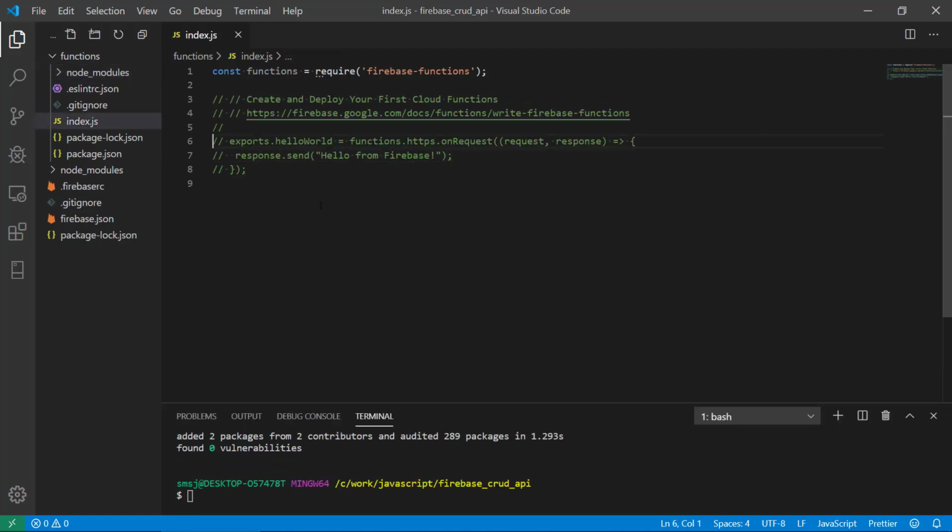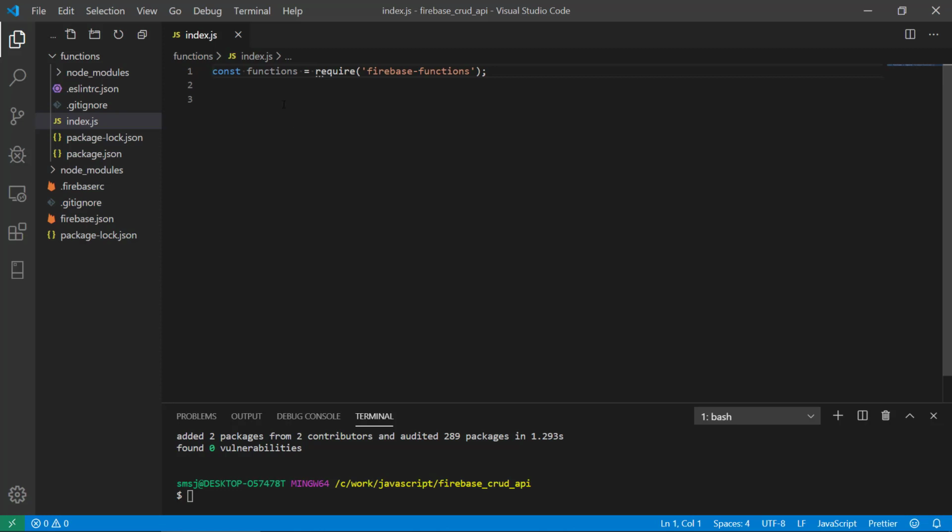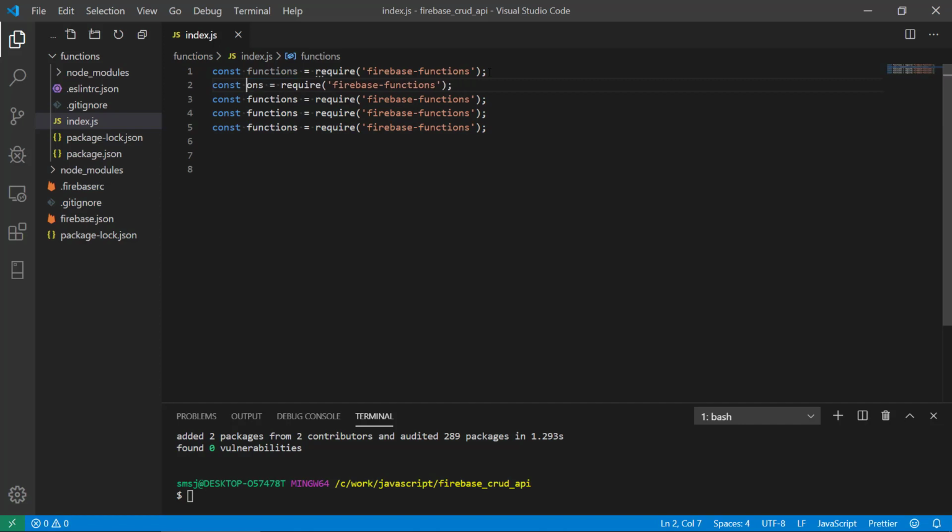Alright, so now let's type some JavaScript code in this index.js file. The comment in the beginning, I'm going to delete this, and we can see we already have a reference to our Firebase functions, so that is good. We need to generate other references to other things in our app here. We need admin. We need a reference to Express. We need cors. And then we need a reference to our app. So first Firebase, we need to put in firebase-admin.